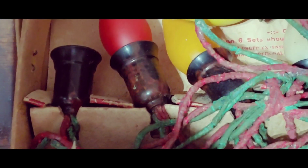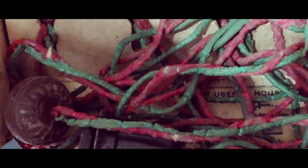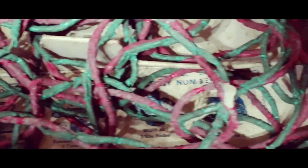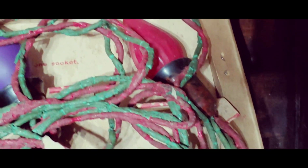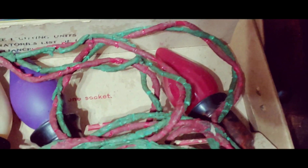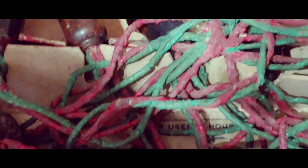There's one missing, and it looks like 3 wires going into each one, so I'm not sure if these are the types of lights that, when you plug them up, if one of the light bulbs is missing, the lights themselves won't work. But anyway, I'm going to leave them right here in the box just the way they are, and we're going to plug them up and see what happens and see if they work or not.